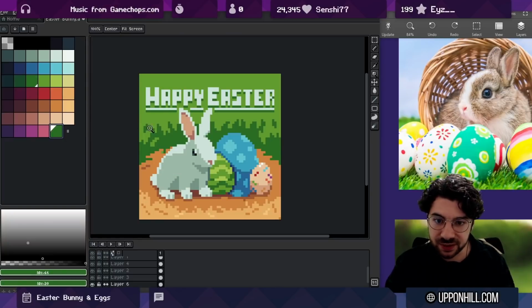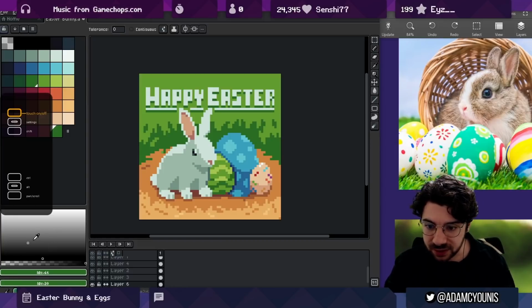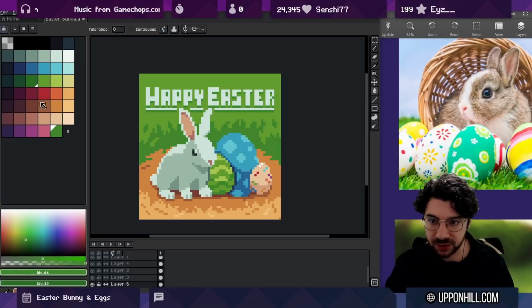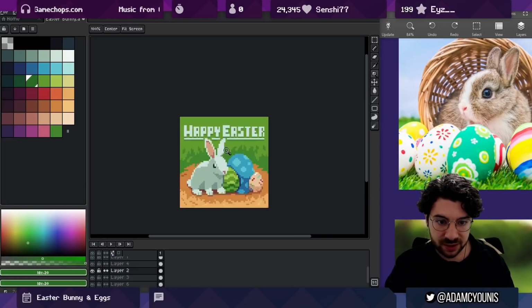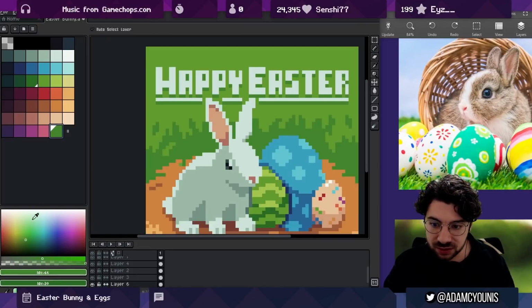For the sake of this, I'm going to duplicate this color here, paint it, and then slightly hue shift, just so that we can make this just like as nice of an image as we can. You know, I don't actually want the contrast to be that strong in the back. I think that suits it a little bit better. And maybe we could just give ourselves a bit more space here.